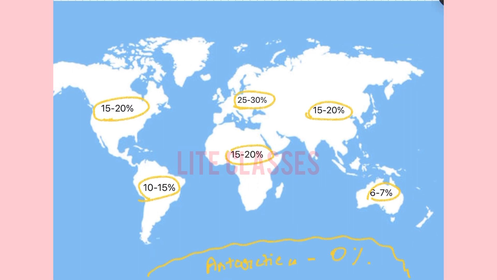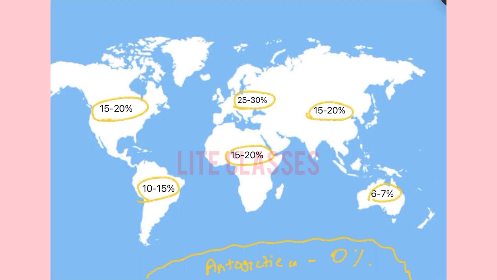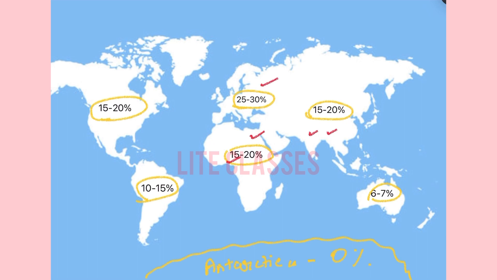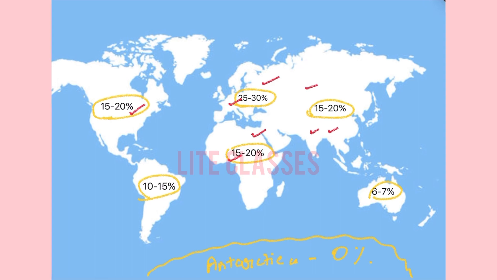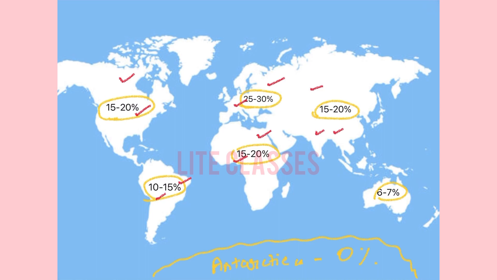Antarctica has virtually no arable land due to its extreme climate. Among countries there is considerable variation: in Asia, countries like India and Bangladesh have a higher percentage of arable land. In Africa, Egypt has very low arable land due to desert conditions, while West African countries tend to have higher percentages. Europe has a relatively high percentage, with countries like France and Ukraine known for fertile soils. In North America, the US and Canada have large agricultural areas; in South America, Brazil and Argentina contribute significantly. Australia has lower arable land due to its arid conditions and infertile soils.